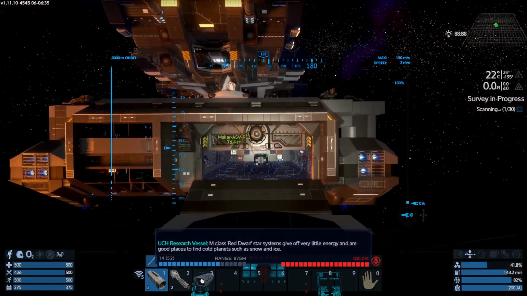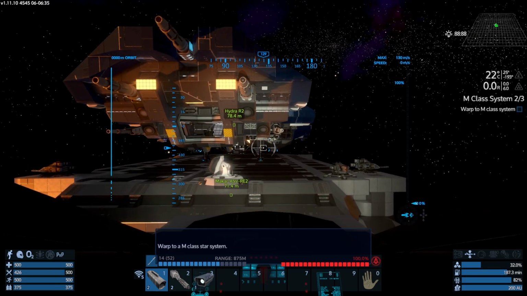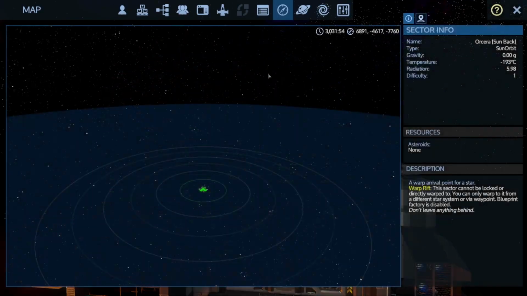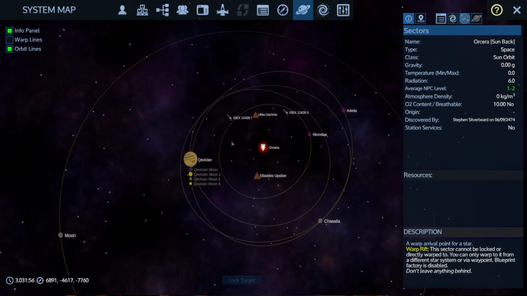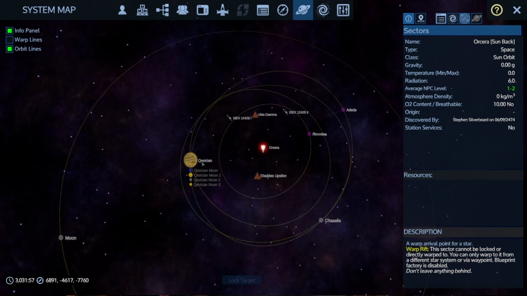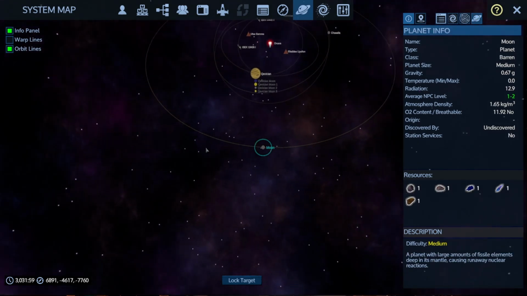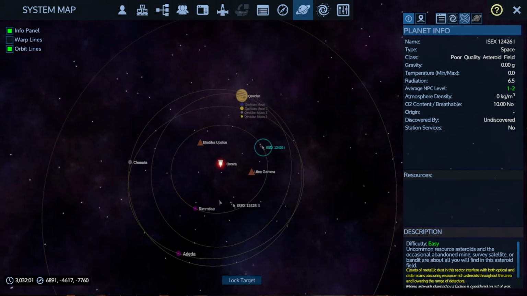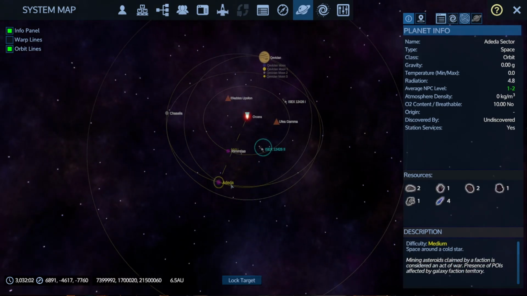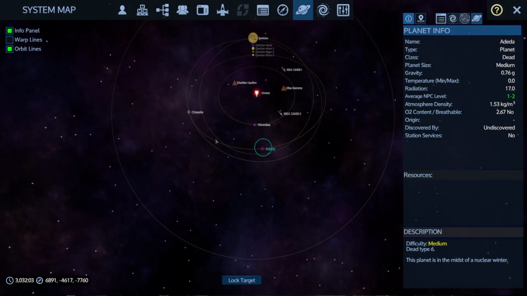But actually, no, I've done this in the wrong order. Warp to an M-class system, yes, thank you, game. But before I do that, let's have a look at the system. What have we got here? We've got a moon out here, a marine moon. Got a poor quality asteroid. I want to get to an asteroid field or something. What have we got over here? Got a dead planet.